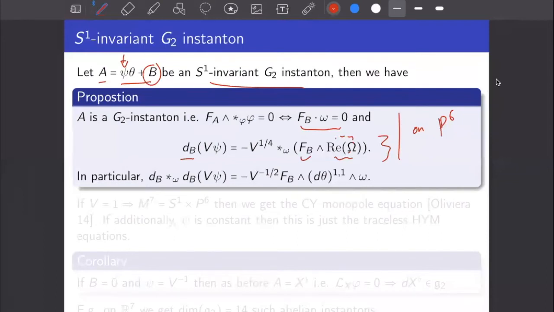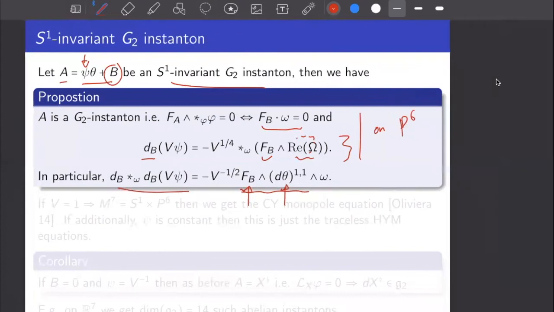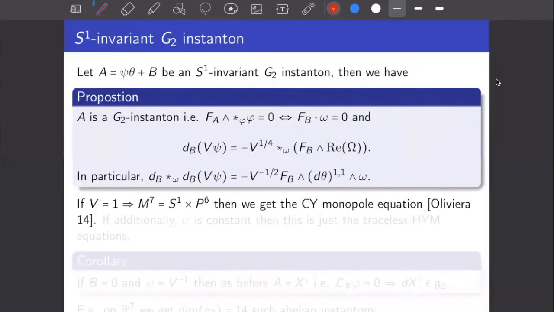you apply it using the Bianchi identity, we see that this rescaled Higgs field is no longer harmonic, but instead has to satisfy some sort of condition here related to the curvature of the connection form B and the curvature of the S1 action on our G2 manifold. So here are some simple consequences of the system of pairs.